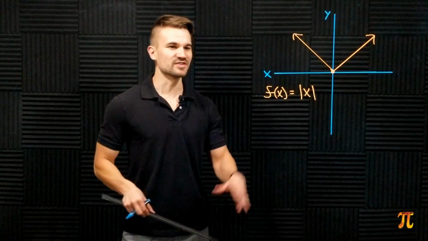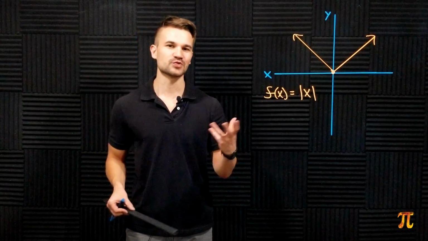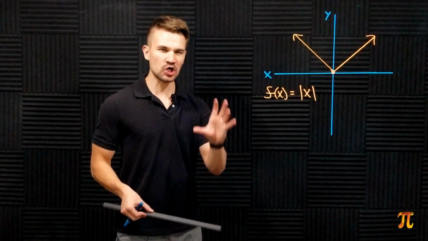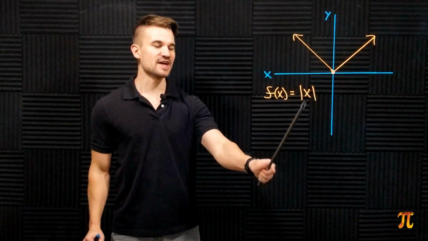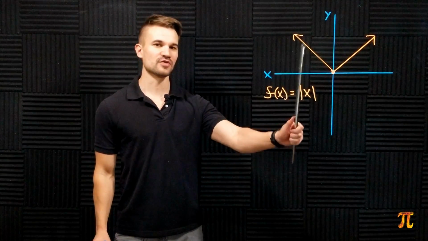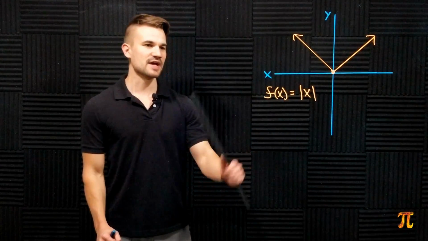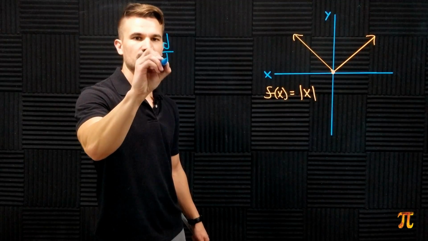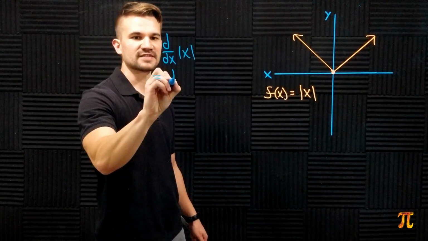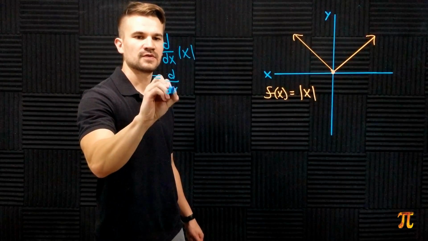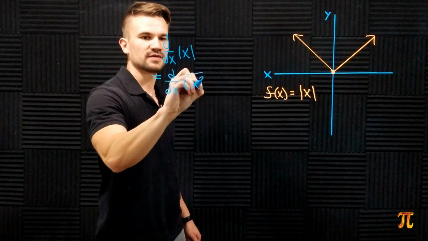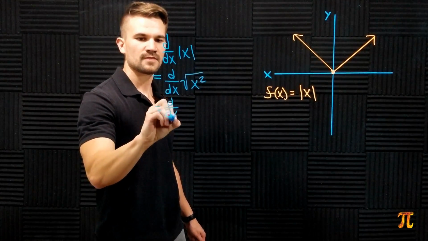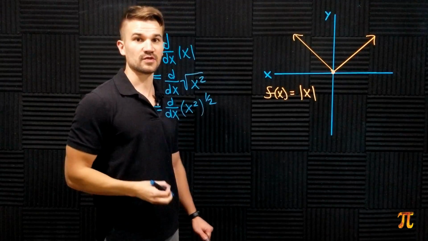Let's look at an example where 0 divided by 0 pops up and see how this represents an indeterminate sort of thing. Here's the function f of x equals the absolute value of x, plotted on this xy plane here. Now I ask, what is the derivative of the absolute value of x? Well, the absolute value of x can be written as the square root of x squared, which is of course x squared to the 1/2 power.